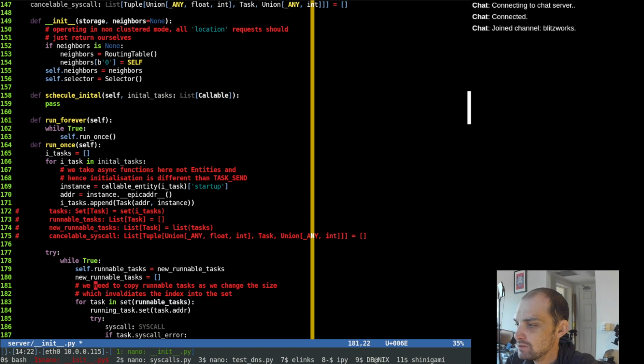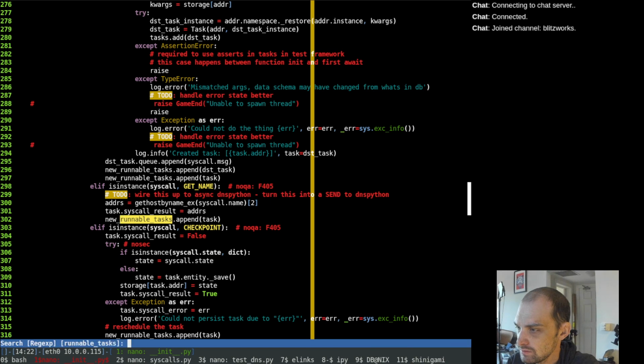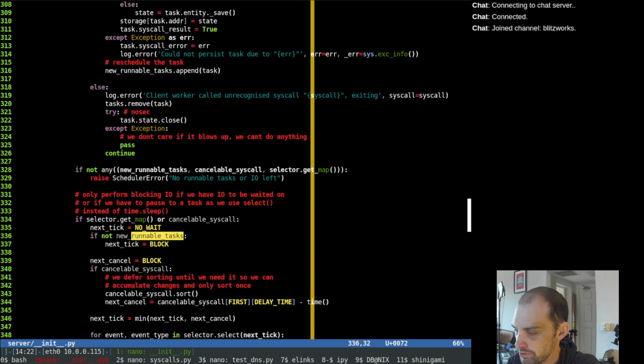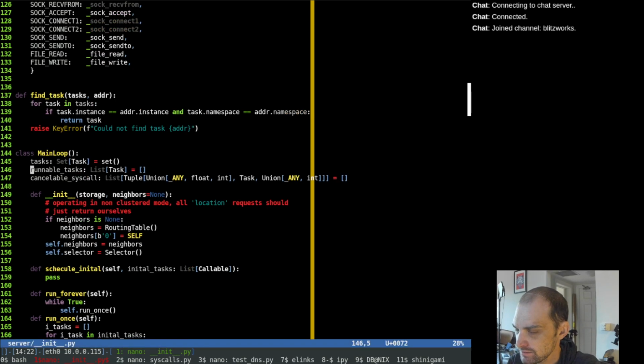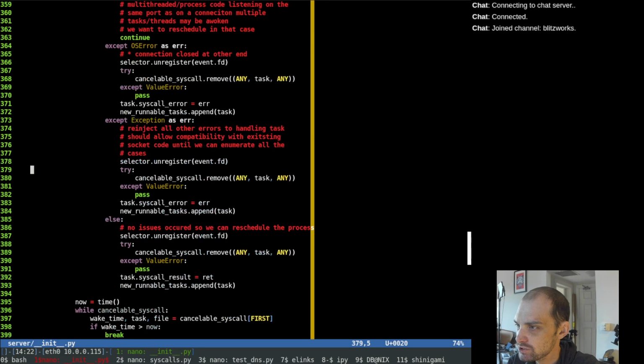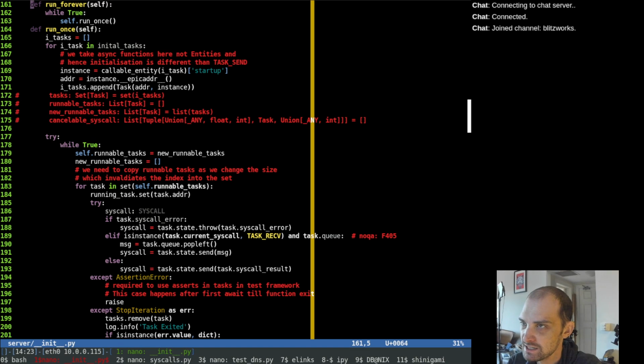Let's do this. I'm going to refactor by hand because I'm an idiot. Running tasks dot set. Oh, running task. Okay. Runnable tasks. I mean, most people are going to point to their IDE and say it does it for them automatically. That's great, but honestly, this is not too much of a chore. And it's amazing how when you're doing this by hand, it does allow you to catch some mistakes. I'm not necessarily talking about mistakes in regards to the refactor, but just things you didn't notice, like the dark hairy corners that people don't look in and clean on a regular basis. Refactoring is a great place to eyeball those manually.